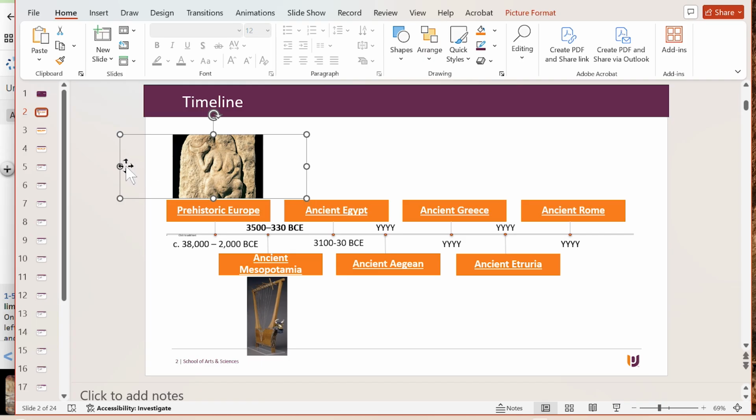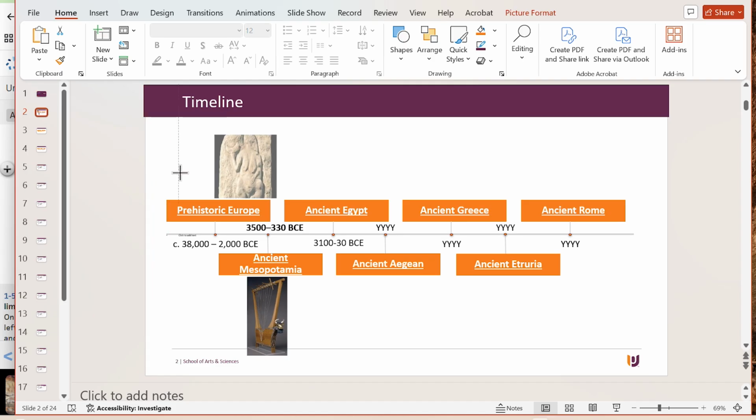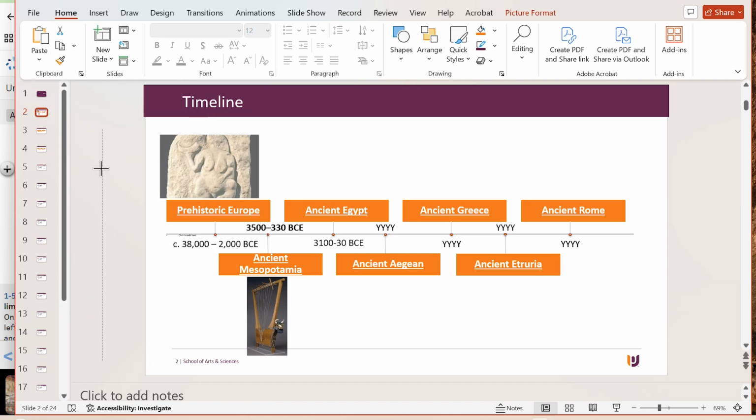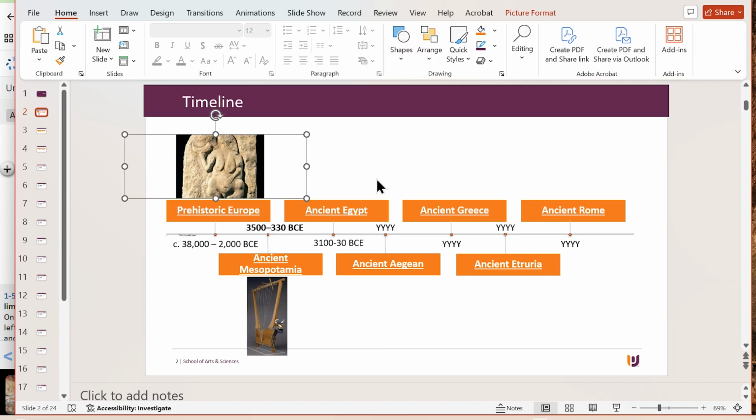If I grab it from one of the sides, it will change the aspect ratio. So here I'm really putting her on a diet, or I'm going to put on a few more pounds, but this really is not the way the actual image looks. We're back to about here. All right. So grab the handle on any of the corners, move them up and down, and that'll make it larger or smaller without changing or distorting the picture.